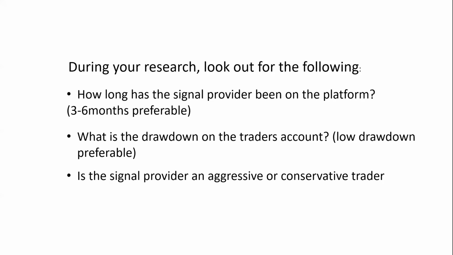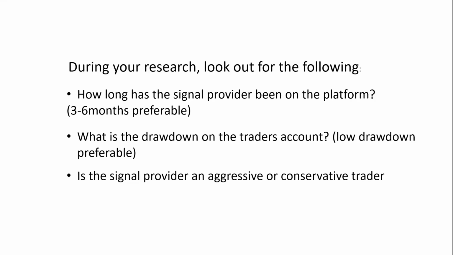Check out that person. How long has he been on the platform? Has he always had consistent results? If his result is in the range of 10, 11, 13%, that person is a conservative trader. If it's in the range of 20, 30, 25%, that person can be a bit of a mid-term risk trader. So you need to check that person. Do your research on the person you want to copy. And just like Dr. Bright also said, you may also consult your account manager in the course of this research to give you more insight.